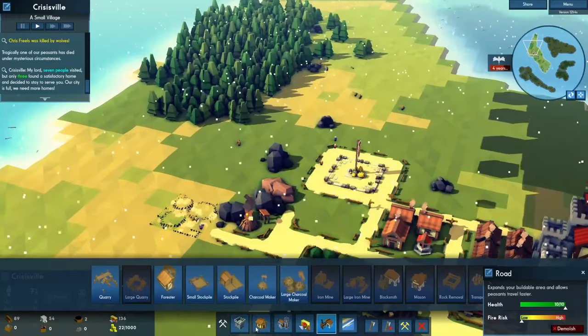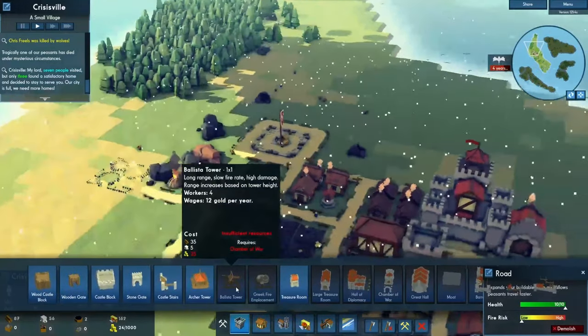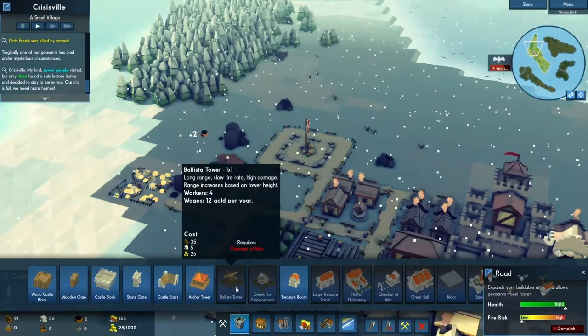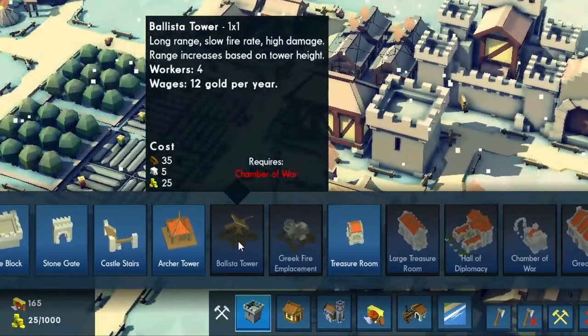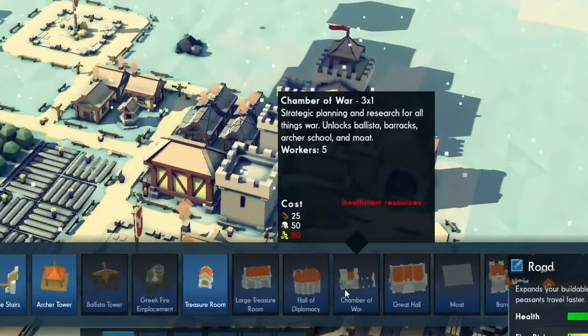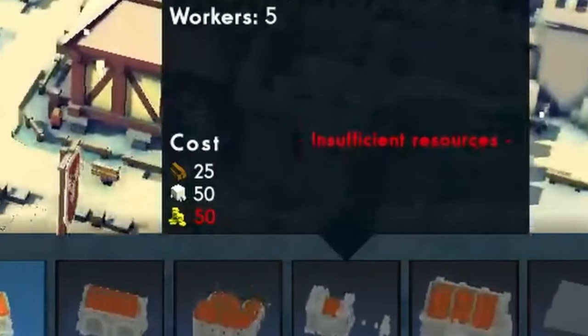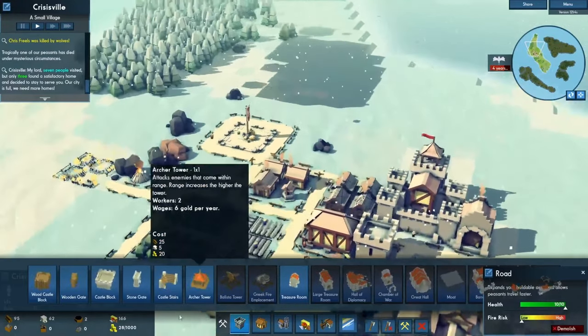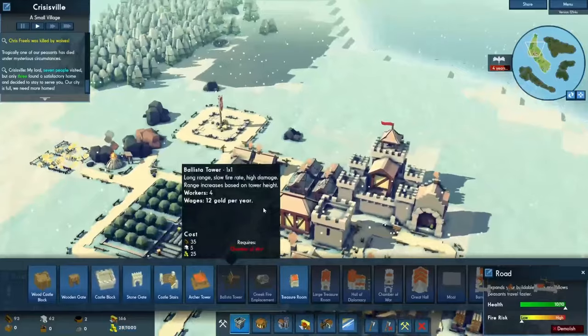Make the ballista first. Yeah, we'll make the ballista first just to cover our bases, and then we'll start into the Iron Age. So we have enough resources for the ballista, but I just realized it requires the Chamber of War. So if we look at the Chamber of War, that takes 50 gold. It really takes 75 to get this ballista in. I'm really glad I didn't waste 25 of it on an iron mine quite yet.